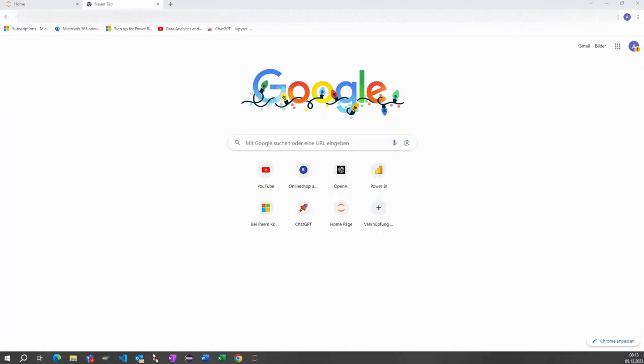At first, let's start with the prerequisites. I have installed on my PC the Anaconda 3 tool, which includes the Jupyter Notebook, which we will use to do the Python coding. This is a great tool where you can code your Python, where you can test your Python, you can run line by line if you would like to do so, and you can also interact with it directly. On the one hand side, we need the SAP Datasphere as a source. And in addition, we need to have an internet connection to consume data from OpenStreetMap.